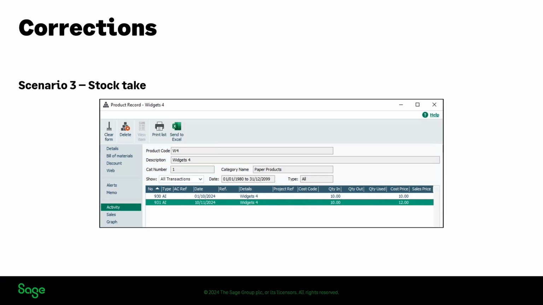And next scenario, rather than specifically being a correction, I suppose, you may come to points in your financial year when you do a stock take, and you've got a stock take option in your software, and that makes it really easy to adjust your stock levels.